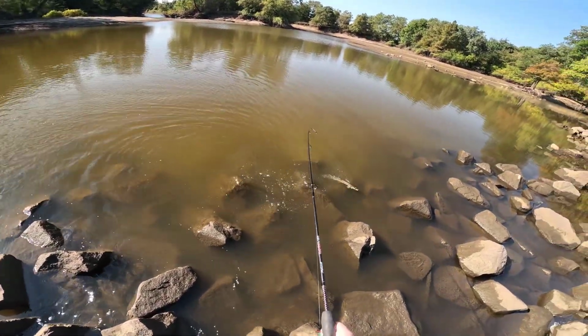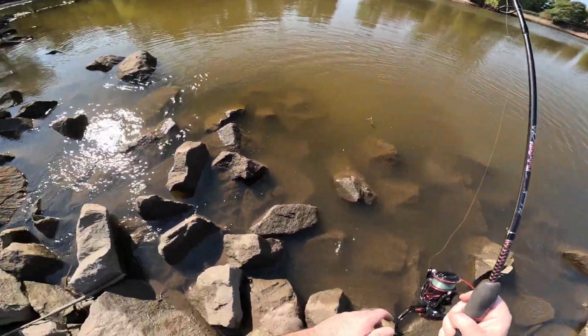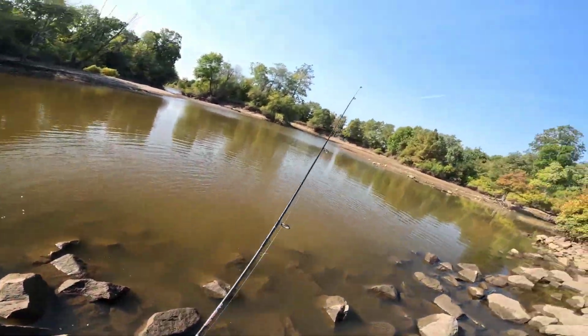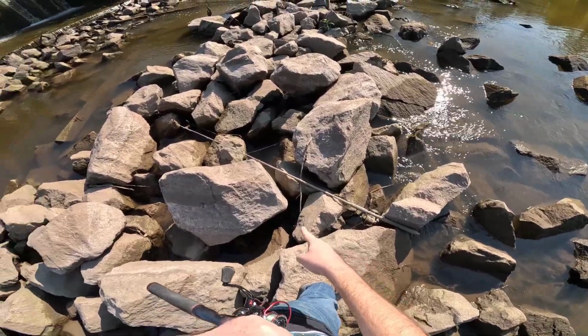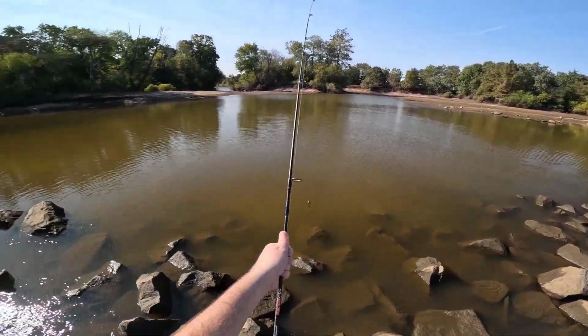Don't bang your head too hard, buddy. Well, he popped off. I was trying to find a good place where I could kind of get my feet down and get my fish grips on him. Thought that was a stick when I walked past it the first time. That's a whole ass rig. What the hell threw that in here? All right, 2 gars we've hooked now.